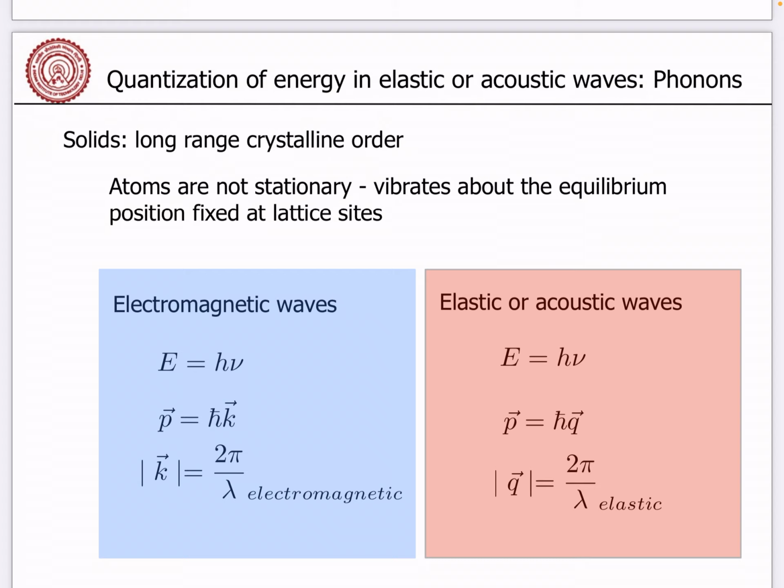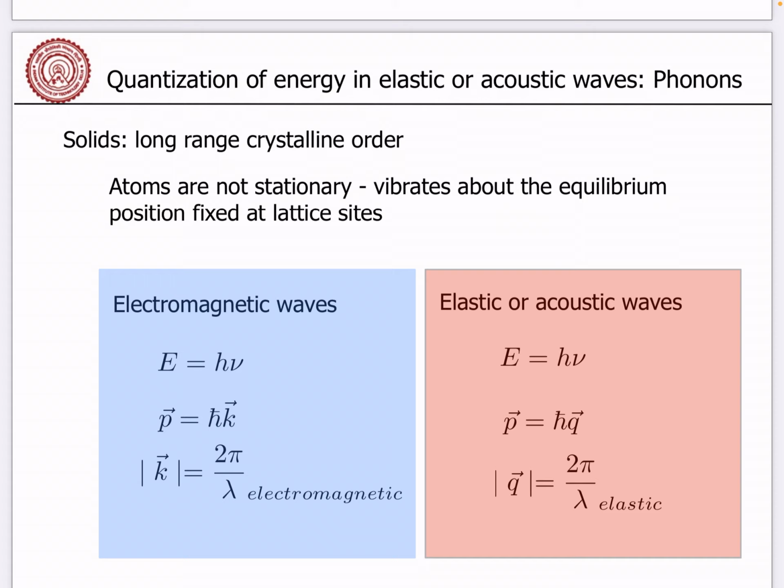Now, in analogy to electromagnetic waves, these acoustic waves which we are discussing for solids have a wavelength lambda. I'm saying lambda elastic in this case, right? So if you know lambda elastic, then you can define a wave vector. To distinguish between the wave vector in the case of photons and in the case of phonons, now we are showing it by q, right? In the other case it is k. So the phonon wave vector q equals 2 pi by lambda, which is the wavelength of the acoustic waves, right?